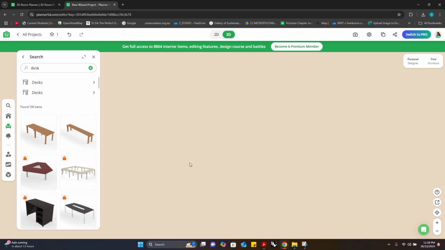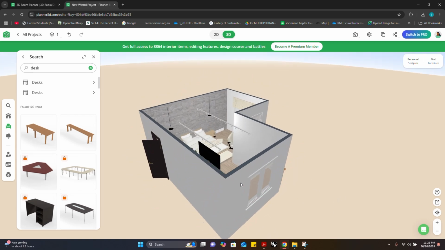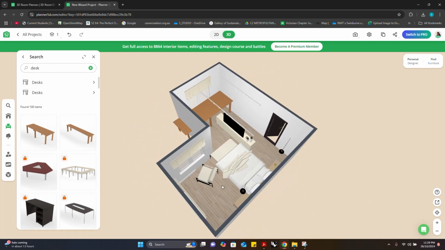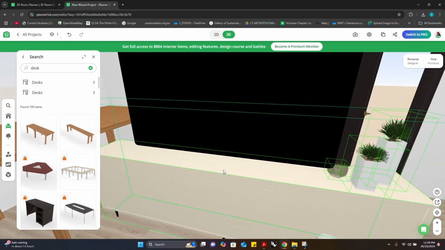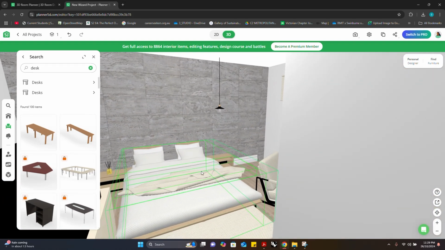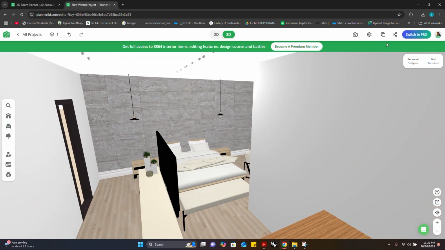Go into your 3D view and give it a few seconds to load, and this is your room. So you can see it is sticking out a little bit, but you cannot really tell. So if you were to take a render, for example, you would set up your camera into this position.